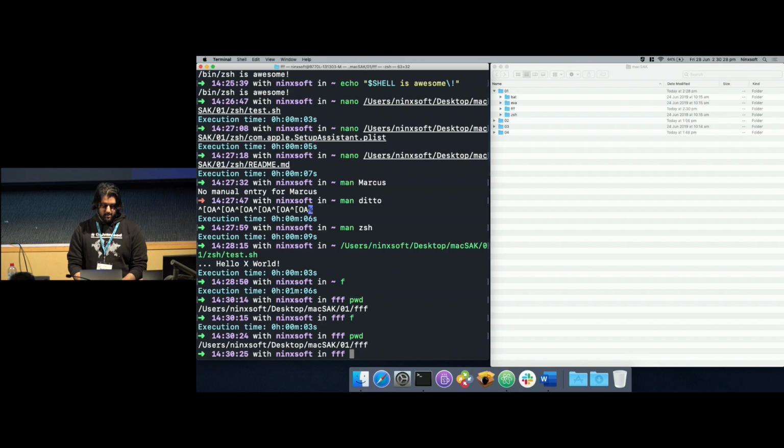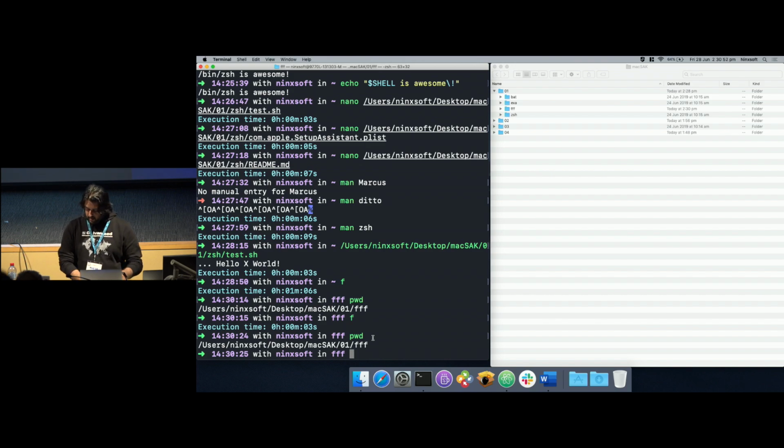That didn't work. That was meant to work. That worked half an hour ago. What should be happening? Live demos, why? What should be happening is on exit, it's writing the contents of where you are to a file, and then when you jump back, Zee Shell's picking that up and taking you to that location. That should have worked. So that's FFF in a nutshell.